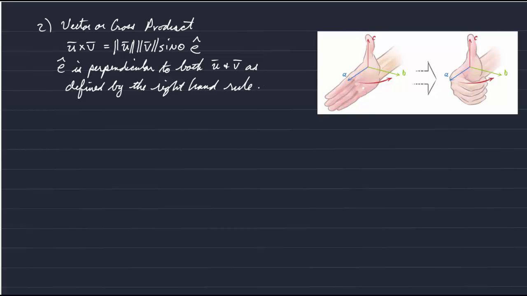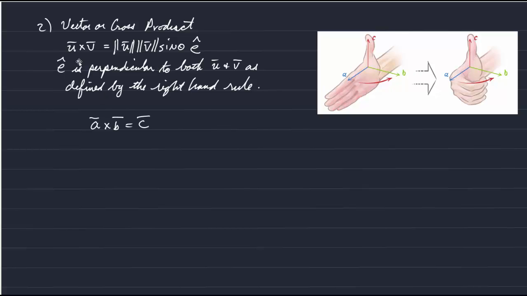And this image here illustrates the right-hand rule. So for example, in this case, we have two vectors A and B. So the cross product of vector A with B is equal to C. And the direction of C is such that you take your right hand, align your fingers with A, and then curl them towards B, just as shown in the diagram here. And your thumb points in the direction of C.